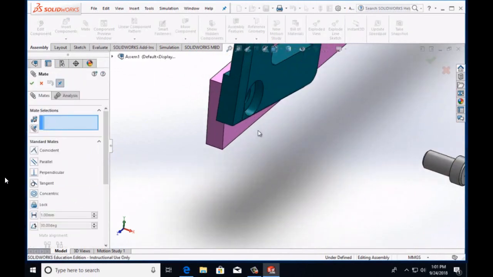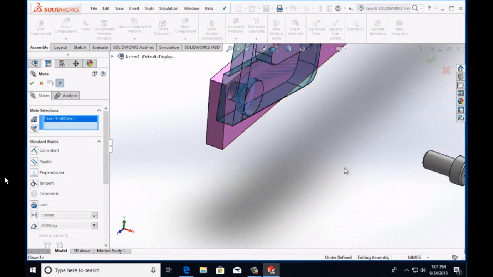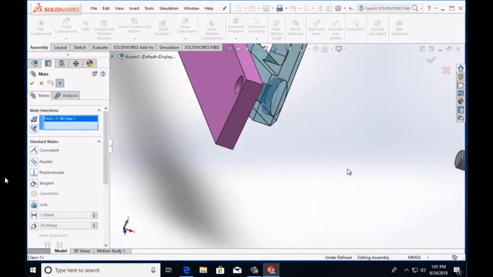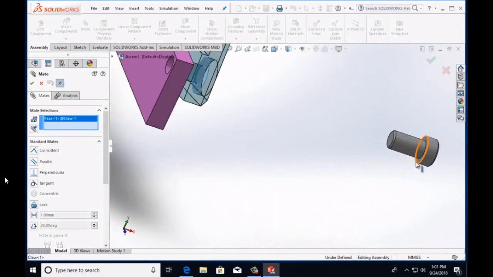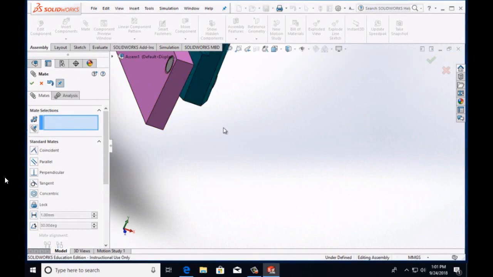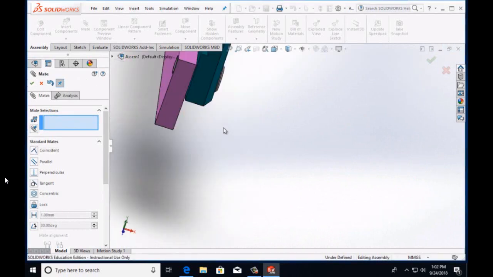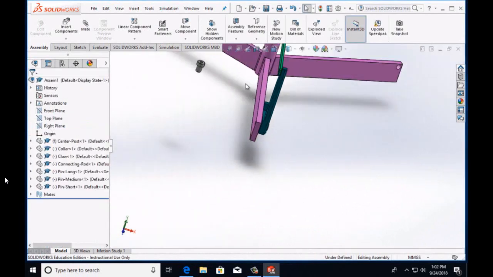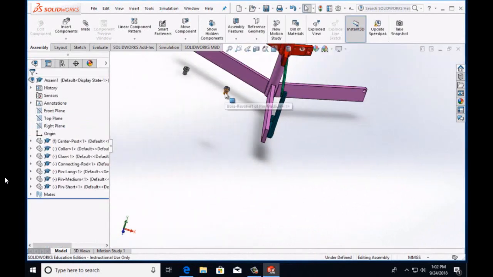We want this edge with this edge, and you can see our pin fits flush, fits perfect. All right, so that was the long pin. We'll hit OK here.